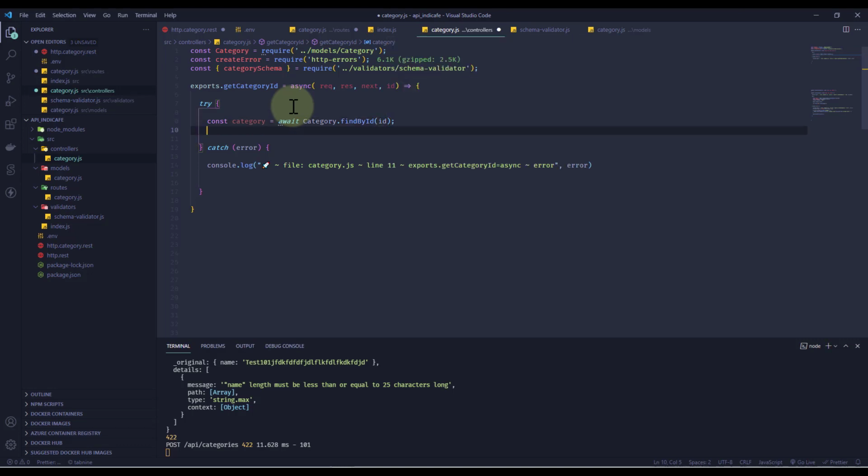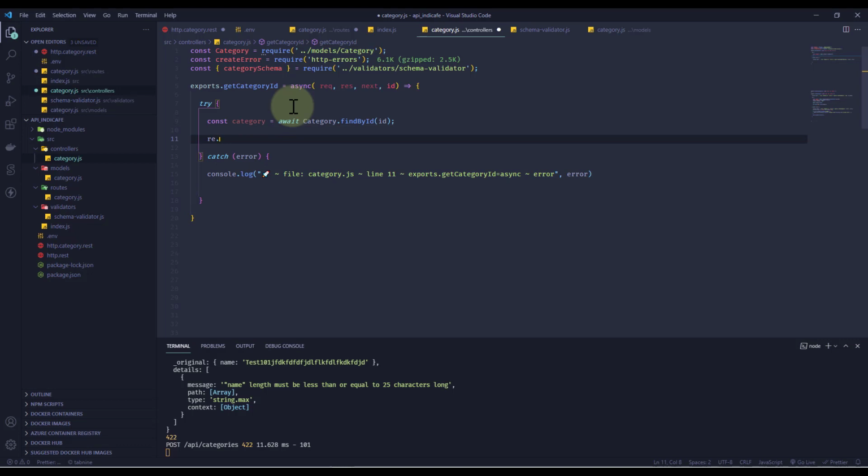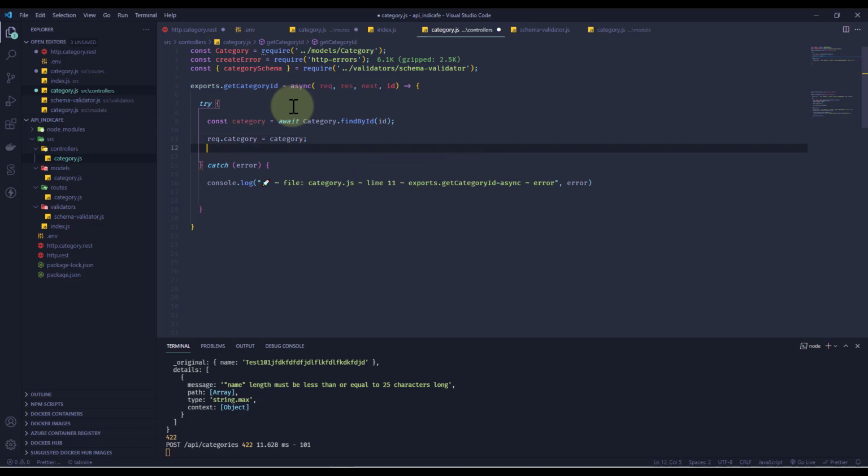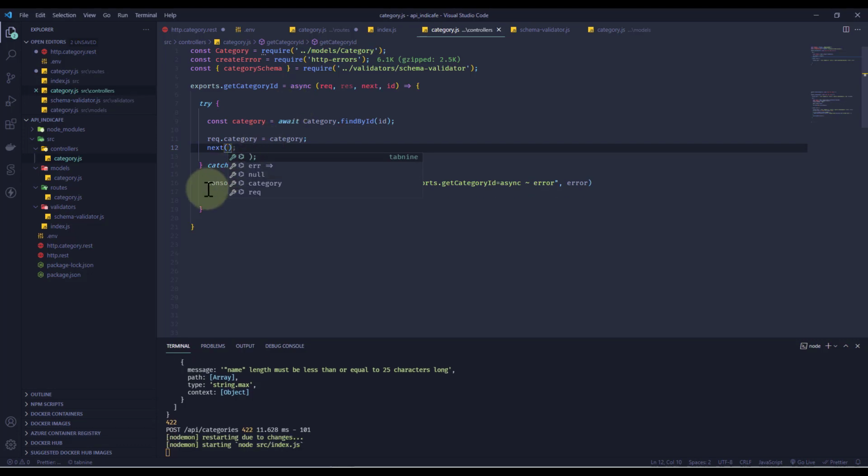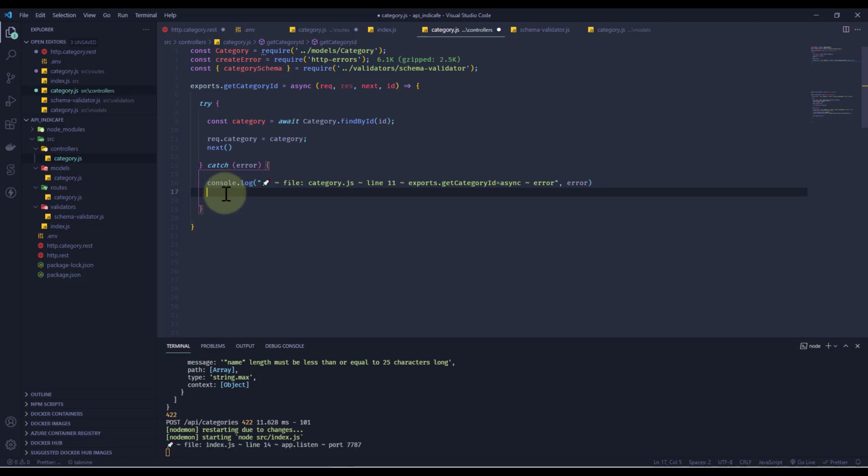Then if everything is fine, I'm going to say request.category is equal to category. Then I'll call the next function in line, which is the actual get method. Super. And in case there is an error, I'll just go ahead and say next error.